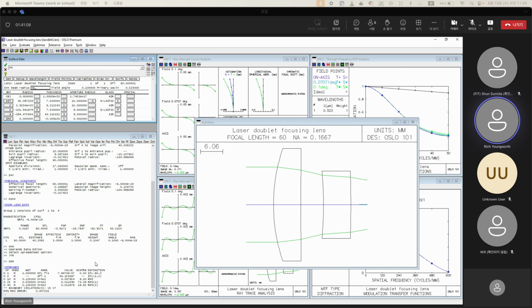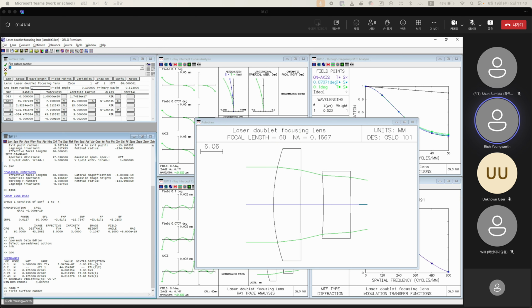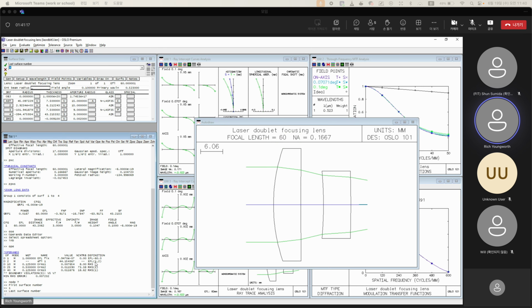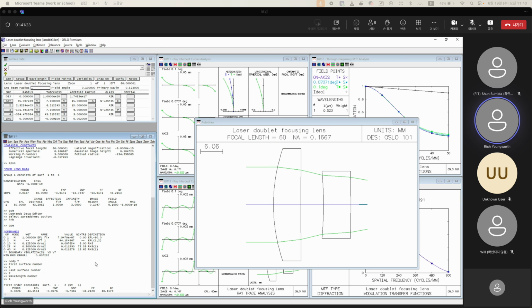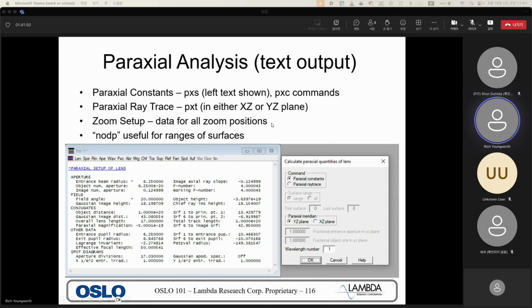But if I type in NODP, and I'm not sure what the arguments are, I believe it's just 1 and 2 and then 1. But NODP, first surface, 1. Last surface, it defaults to 4, which is all of them. I'm going to do 2. And now it says wavelength 1. You'll see 44.1544. It matches what this focal length was up here. So NODP is just a fantastic command, even though it came from somebody who does zoom lenses. It's so useful for everyone. And I'm not saying a zoom lens designer can't do a fixed focal length. I'm just saying you don't have to do something that specialized to make that really useful.